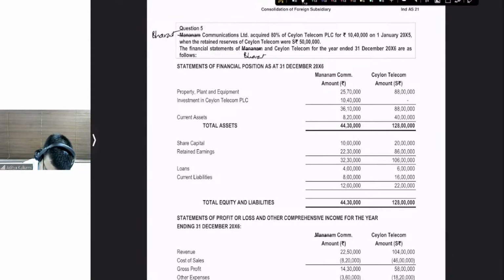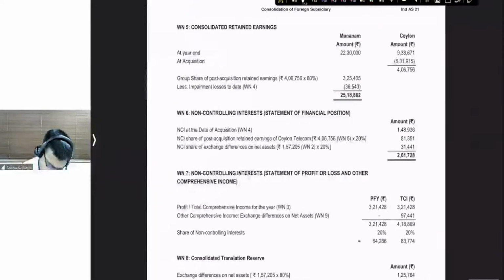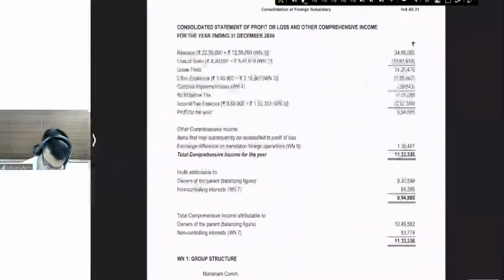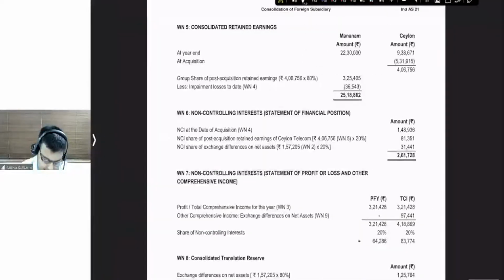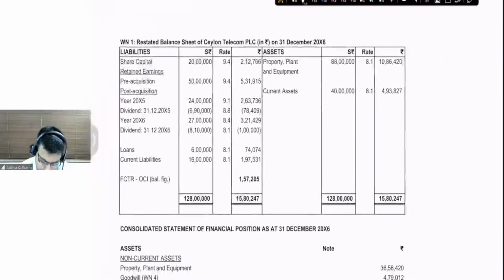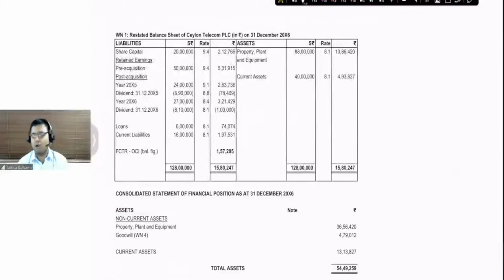And Ceylon. Questions are the same. All right. Fine. So let us start. I have given it in two presentations. We will do it the way we are normally going to do it, that is the 5-step model that we have followed. We will be doing it in that way. You can look at the alternate presentation out of your own interest, but I will be doing it using the method that we follow.